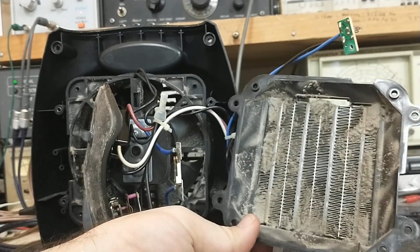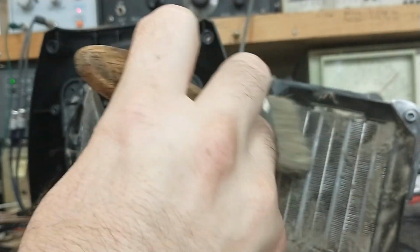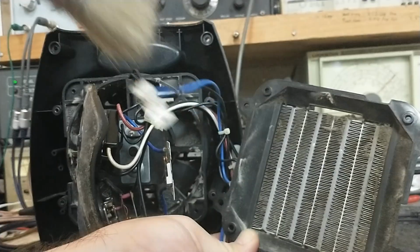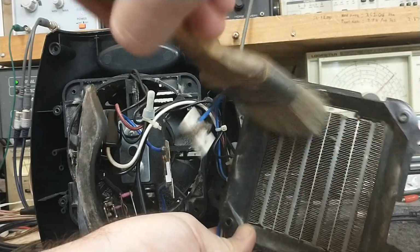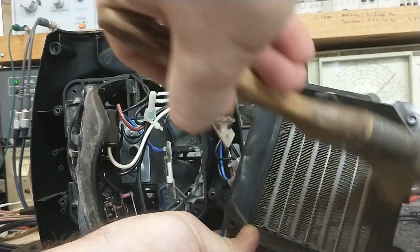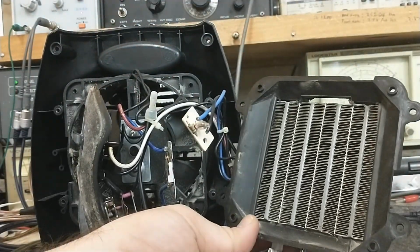That's pretty fancy. Ooh, and it's thick too. It's not just the regular dust. It's like caked on. That's the best kind. So I'm just going at this with a brush. I'm just trying to free as much of this garbage as we can. I'll probably end up vacuuming a bunch of it out too, because it's pretty well caked in there.